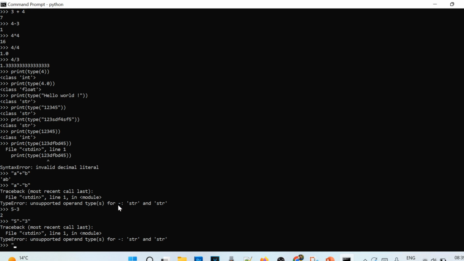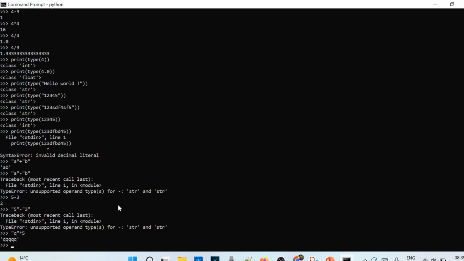Okay, now what do you think, what will this into 5 return? This will return this alphabet or any string 5 number of times. Okay, so here is the result. So till now we have seen the addition operator works with strings and the multiplication operator works with strings.